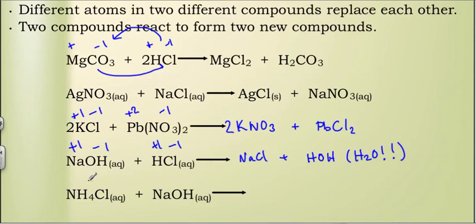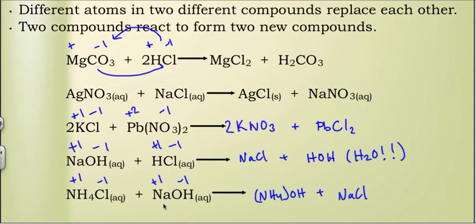So if I do the next one, ammonium is a +1. And again, I'm getting all this information from my periodic table of ions. And so negatives are going to switch, so it's going to be NH4OH plus NaCl again, salt. Make sure that it's balanced, I believe so, and then we're good. So that's predicting double replacement products and a double replacement reaction.